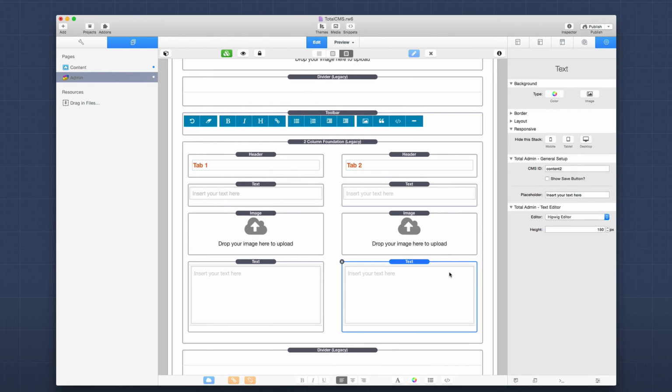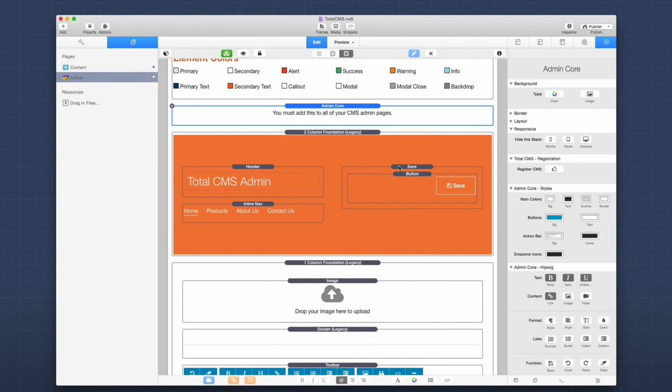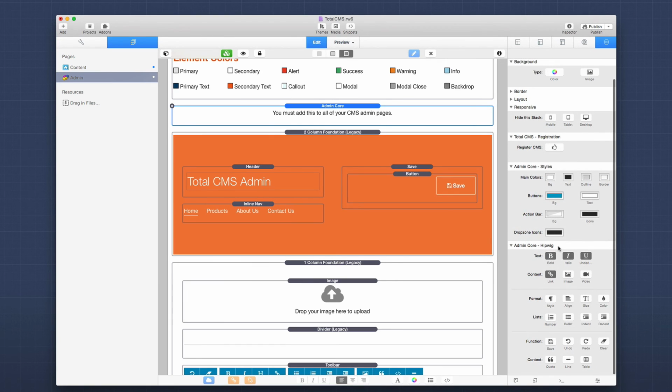As I said earlier, we can add additional buttons to that Hipwig editor toolbar, and we do that inside the admin core stack. If we look at the admin core stack, you'll notice that we have an admin core Hipwig, and this allows us to toggle on and off any of the buttons that we'd want inside that menu.